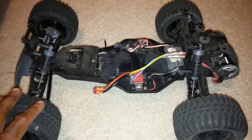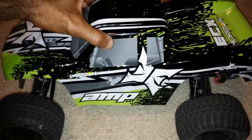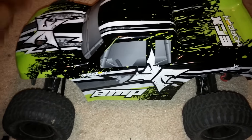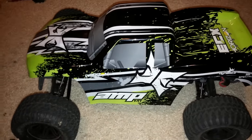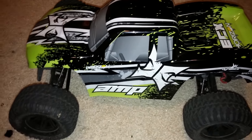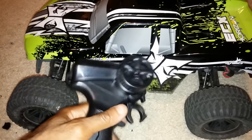All in all, I have really liked this truck and enjoyed running it, and I'll enjoy running it some more in the future. For the price point at $129, I'm glad ECX did go back to releasing kits like this. The only thing, for my personal preference, is I don't like this radio too much.